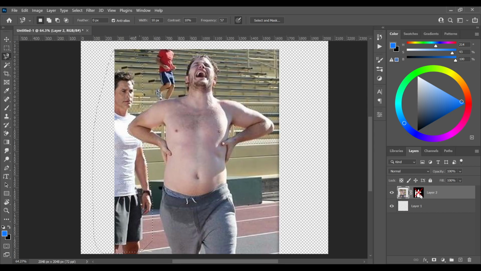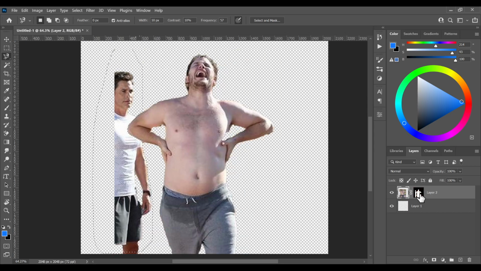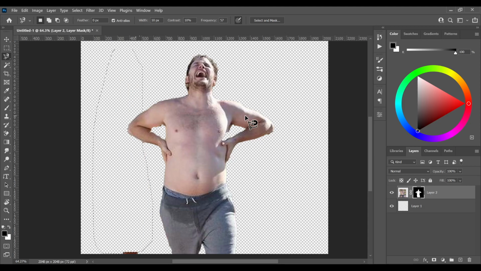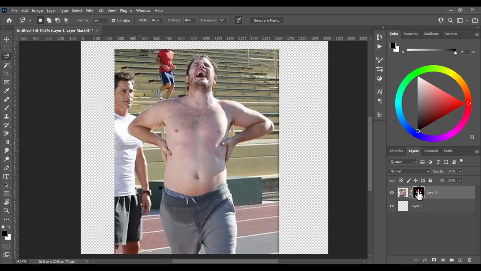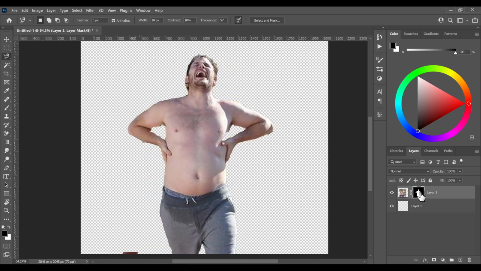If I hold Shift, I can turn that mask on and off, which is actually a good way of working. Because if I make a mistake and erase something I'm not supposed to, if it's on a mask, it's fine because I just readjust that mask, re-edit it. So in this case, that selection that I have there, I'm not going to delete it on the layer. I'm going to go to the mask. I'm going to choose the color black, and if I hit Alt Delete, that'll fill. So I filled the mask. Again, that character's still there, but he's just masked off in the black mask area. Okay. And then it's a little bit missing here, so let me just grab that with the lasso tool.